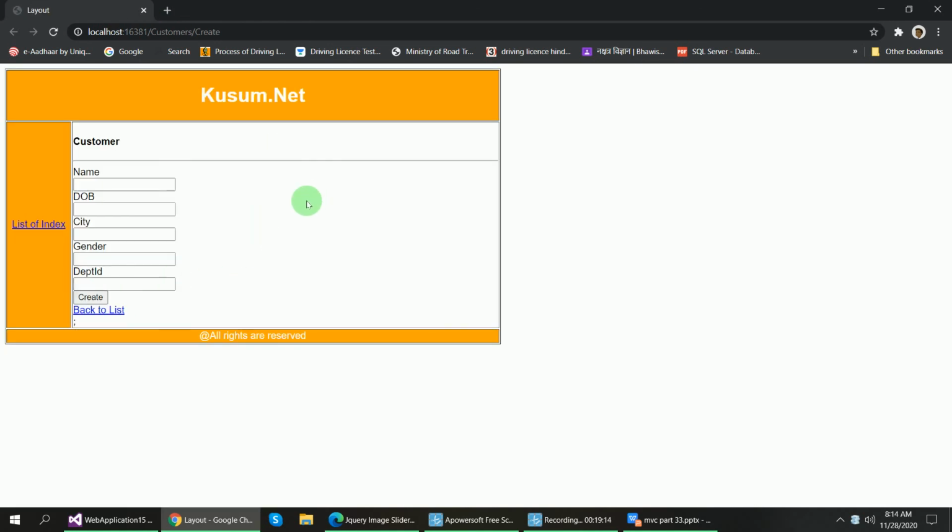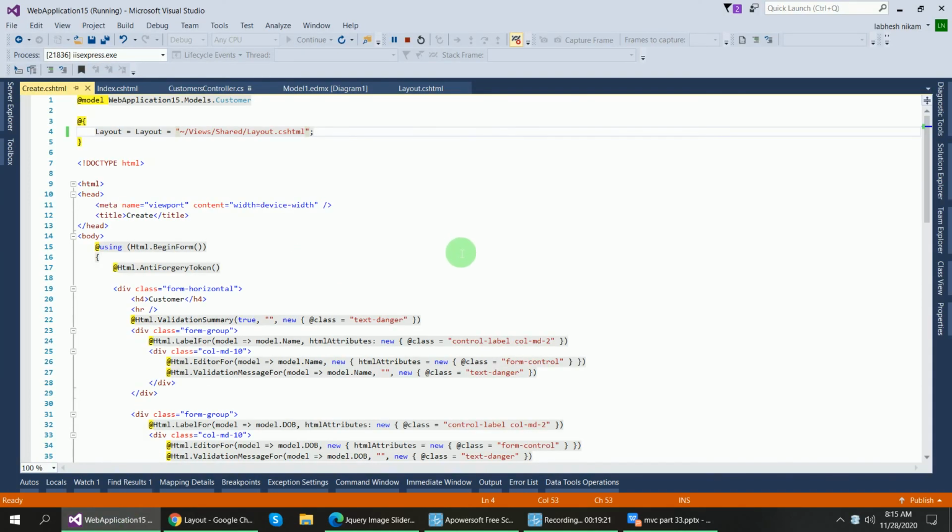So it looks good now. So wherever you want to use that layout you will just copy the path here and get the layout look here.